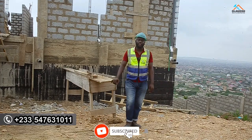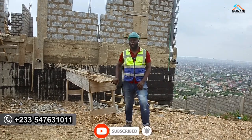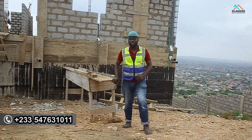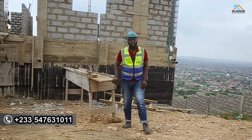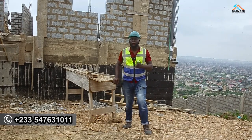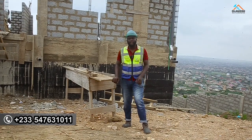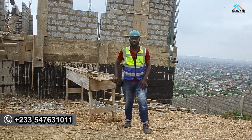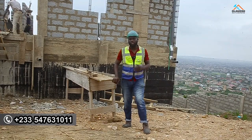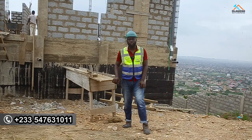If you're searching for land in any part of Accra, contact us at All Amish Realty and Construction. If you want to buy your dream home, get in touch with us. If you want to build your dream home, we are here to help you from architectural designs to building permit approval to commencement of your construction project to the final stage where we will hand over your key to you and you can move into a well-built home that can last forever.